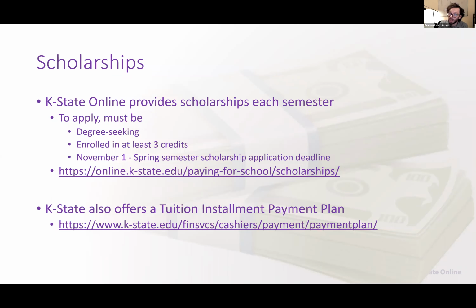And we have a variety of scholarships available. K-State Online provides scholarships each semester to degree-seeking students who are enrolled in at least 3 credits. November 1st is the deadline for those applications. There is also a tuition installment payment plan, and you can learn more about it by following that link there.